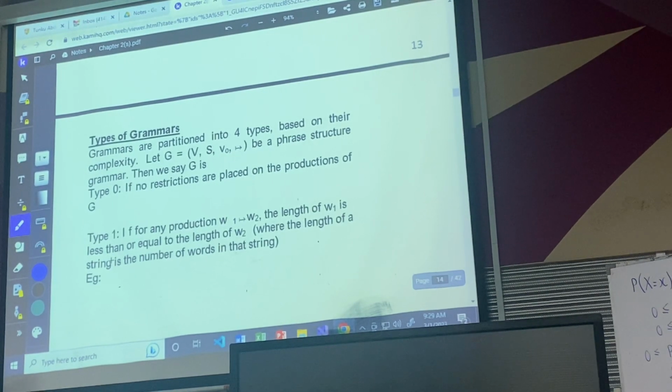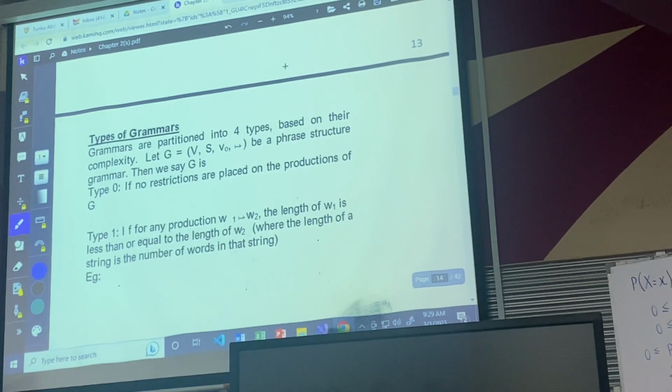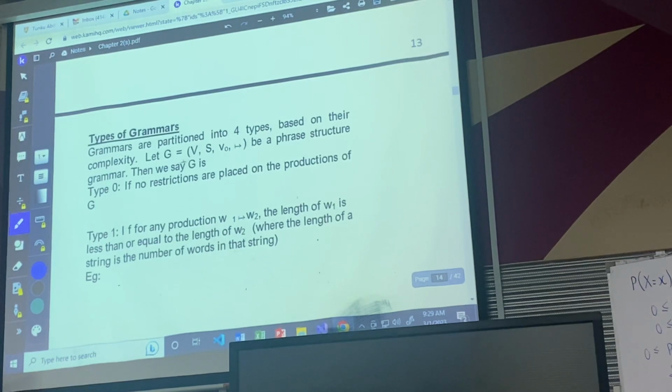What are the terminal symbols just now? The words we use to form the final sentence, correct? And the non-terminals are the words that we don't use to form the final sentence. So now we will only use the symbol or variable to show all this. We don't use the words anymore. So you have 4 components here, V, S, V0, and substitution. When I write the non-terminal, I will put it with a capital letter, which means, for example, I will have A, B. I can replace it with A, B, B, A.